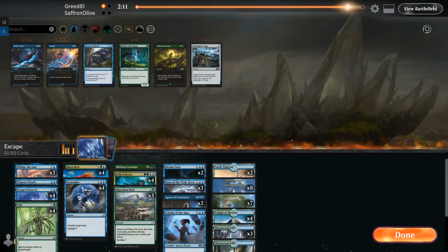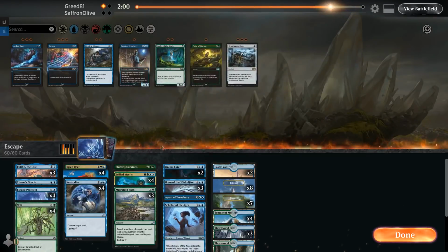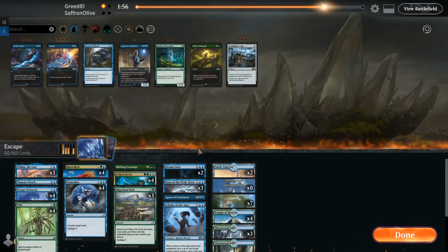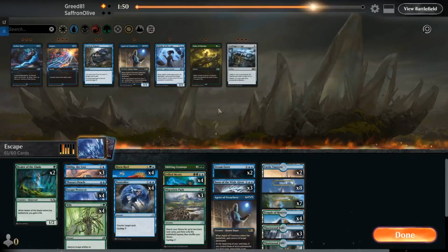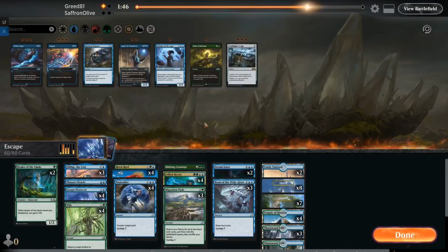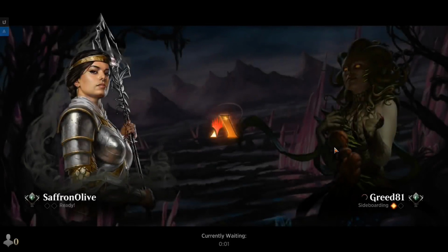Sadly, we don't have a ton that's specifically good against what our opponent's doing. We can go down an Agent of Treachery. The Wilts could be good if we draw them, at least decent. The flyers are a concern. Probably go up the Healer of the Glades. Maybe let's go down all the Agents of Treachery. I can't imagine this being a great Agent matchup, so let's try it like that. Bringing in Shifting Ceratops purely because it has reach and can block. Protection does not do anything, but, well, we'll see.